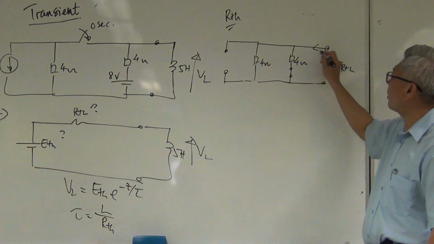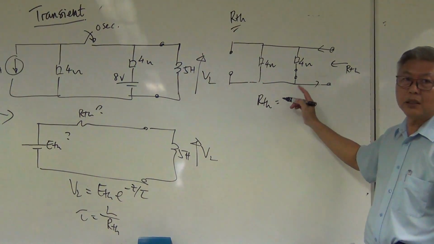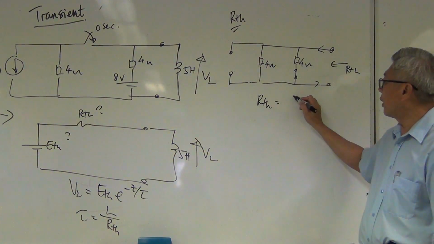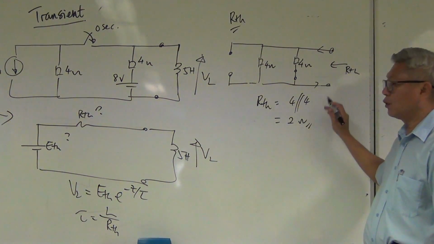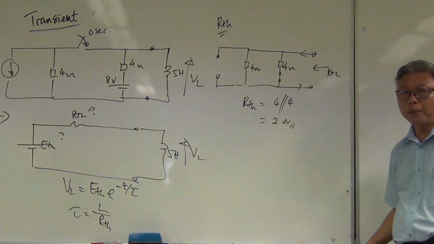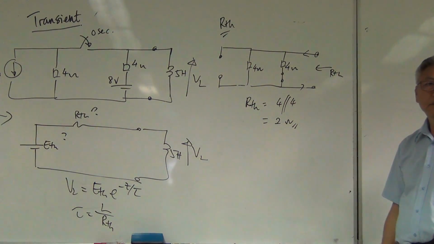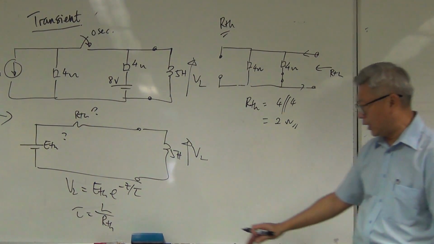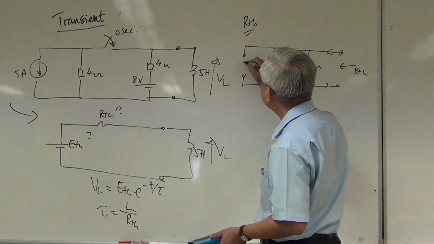So now imagine that you pass in current and then you come back. What is the total resistance in this circuit? 4 ohm parallel with 4 ohm, so it's equal to 2 ohms. If you do your mathematics, 1 over 4 plus 1 over 4, inverse, or 4 times 4 over 4 plus 4, you get 2 ohms. That's how you get your RTH. Alright, how to get ETH? To get ETH, again, you put in the circuit.